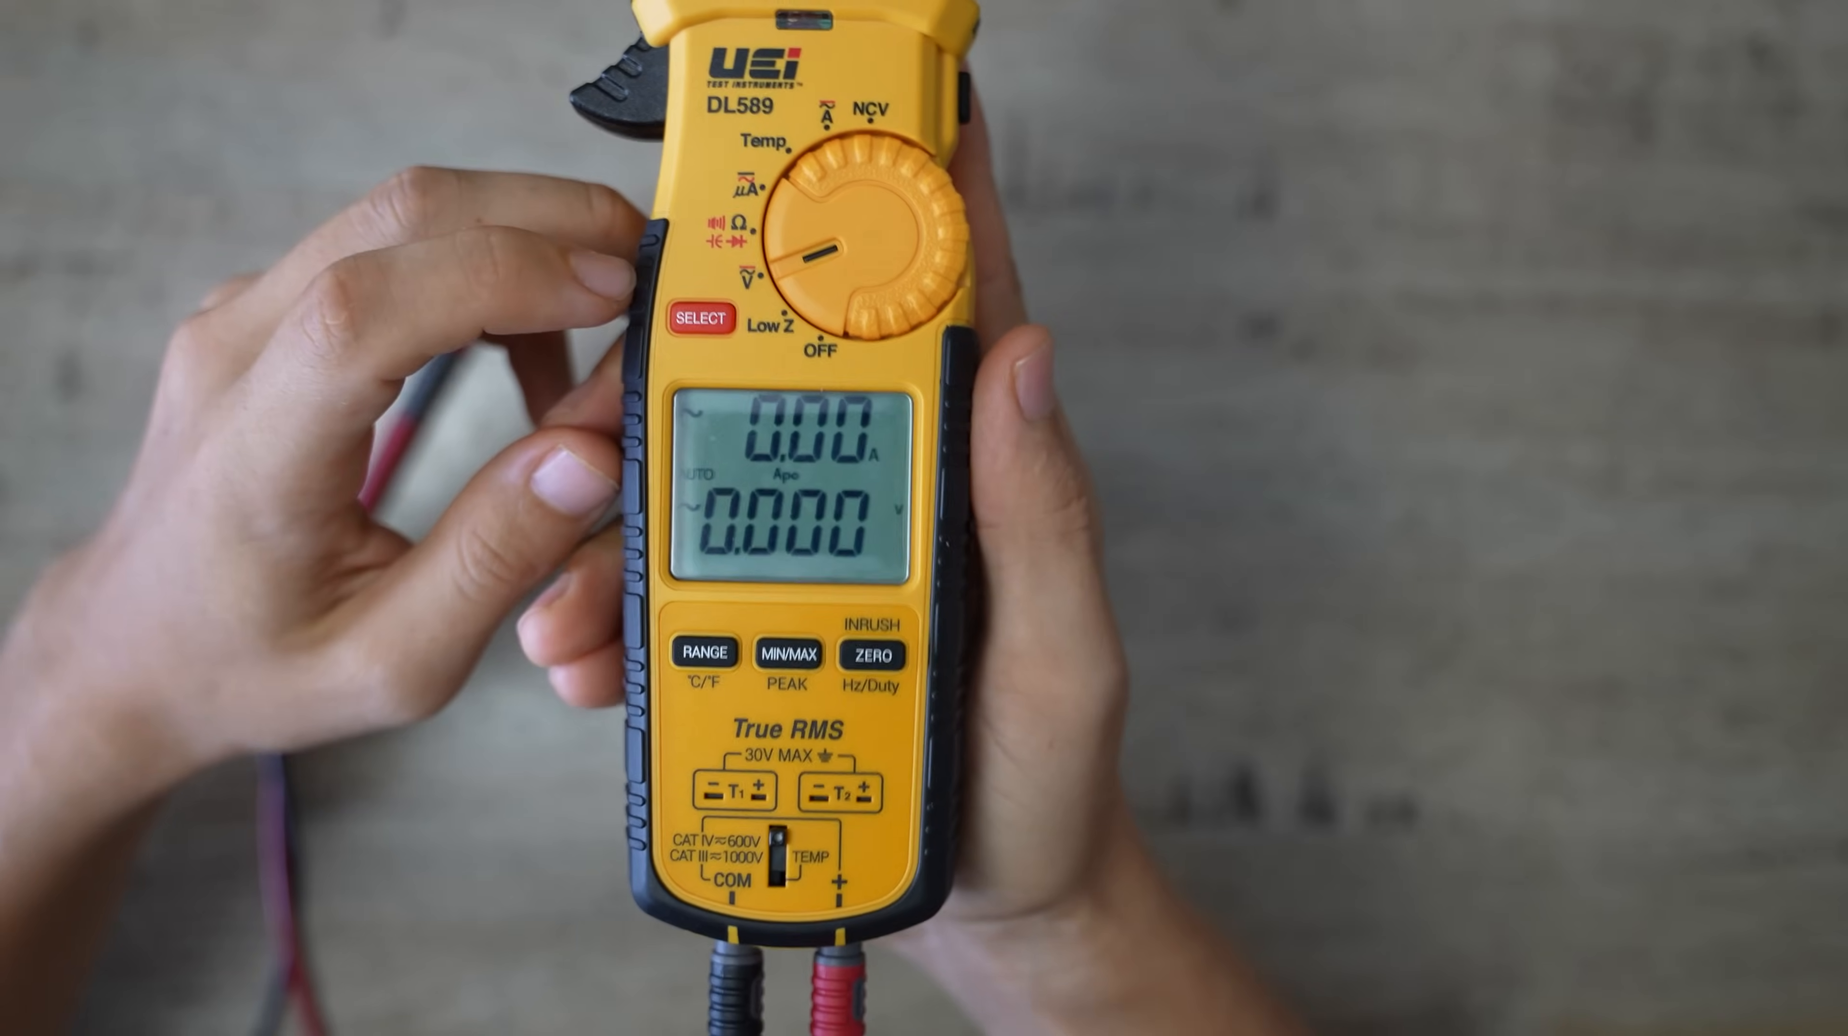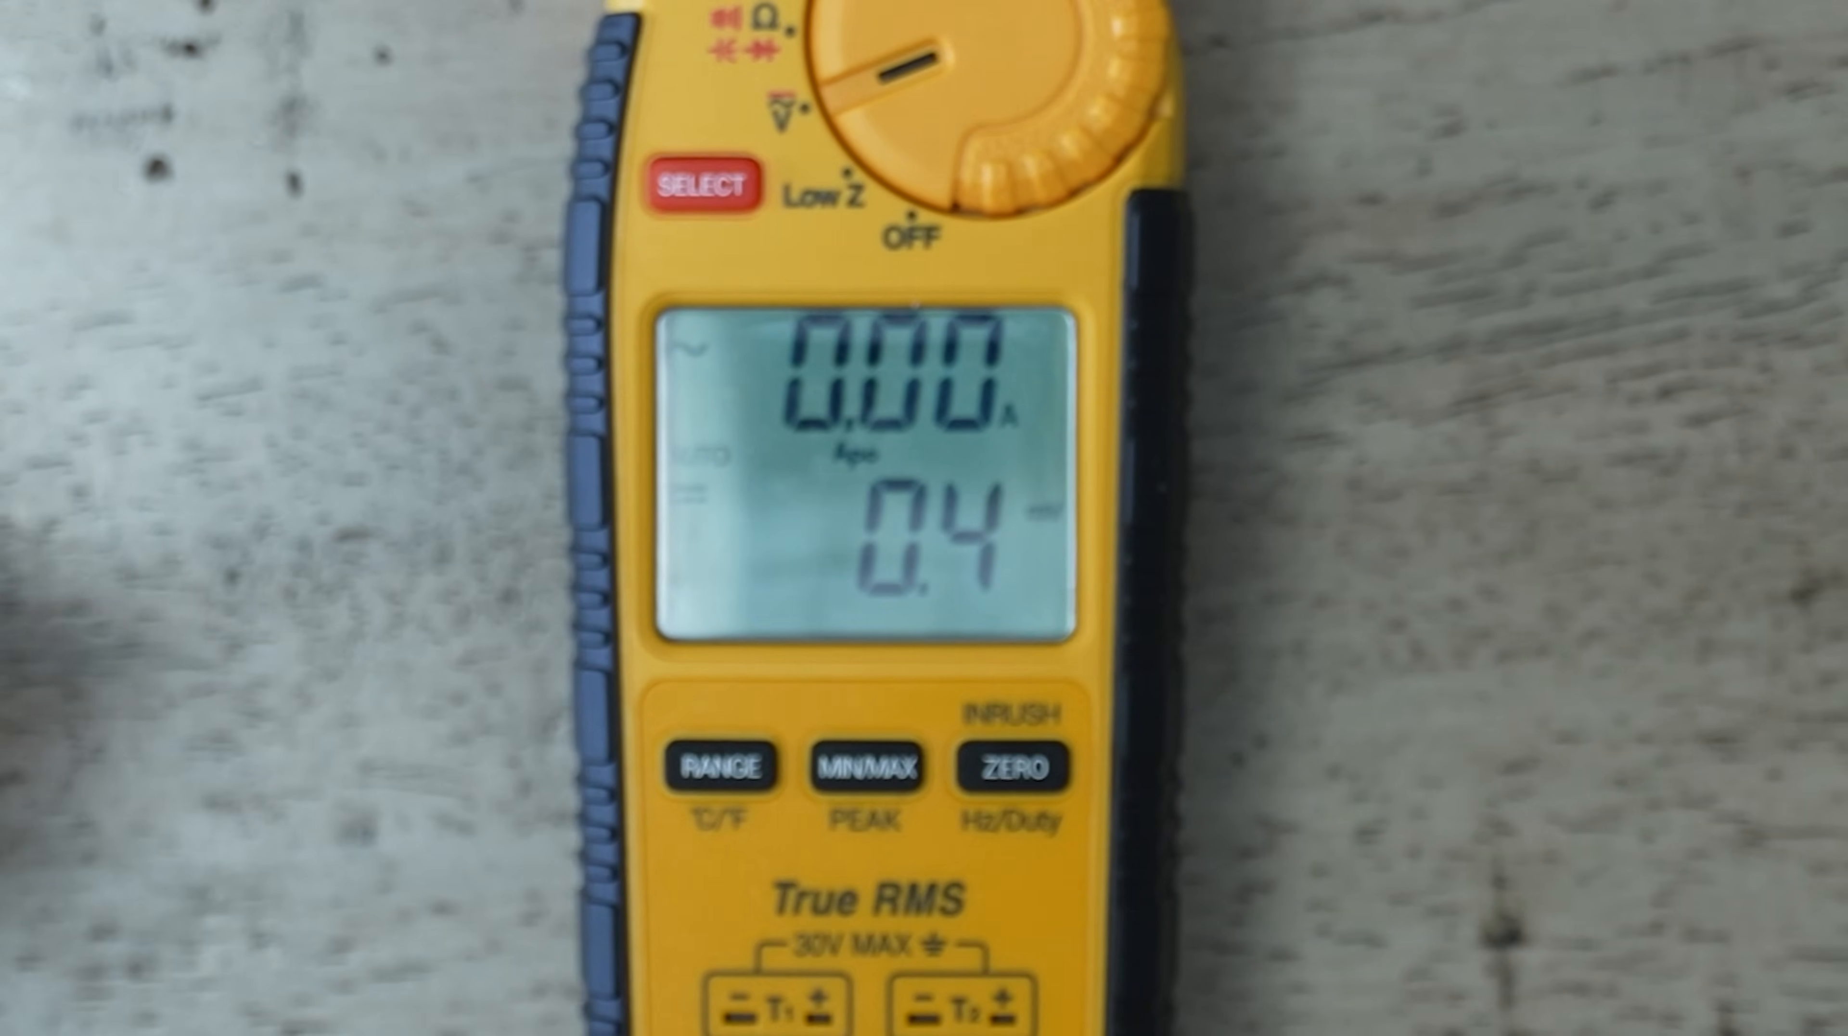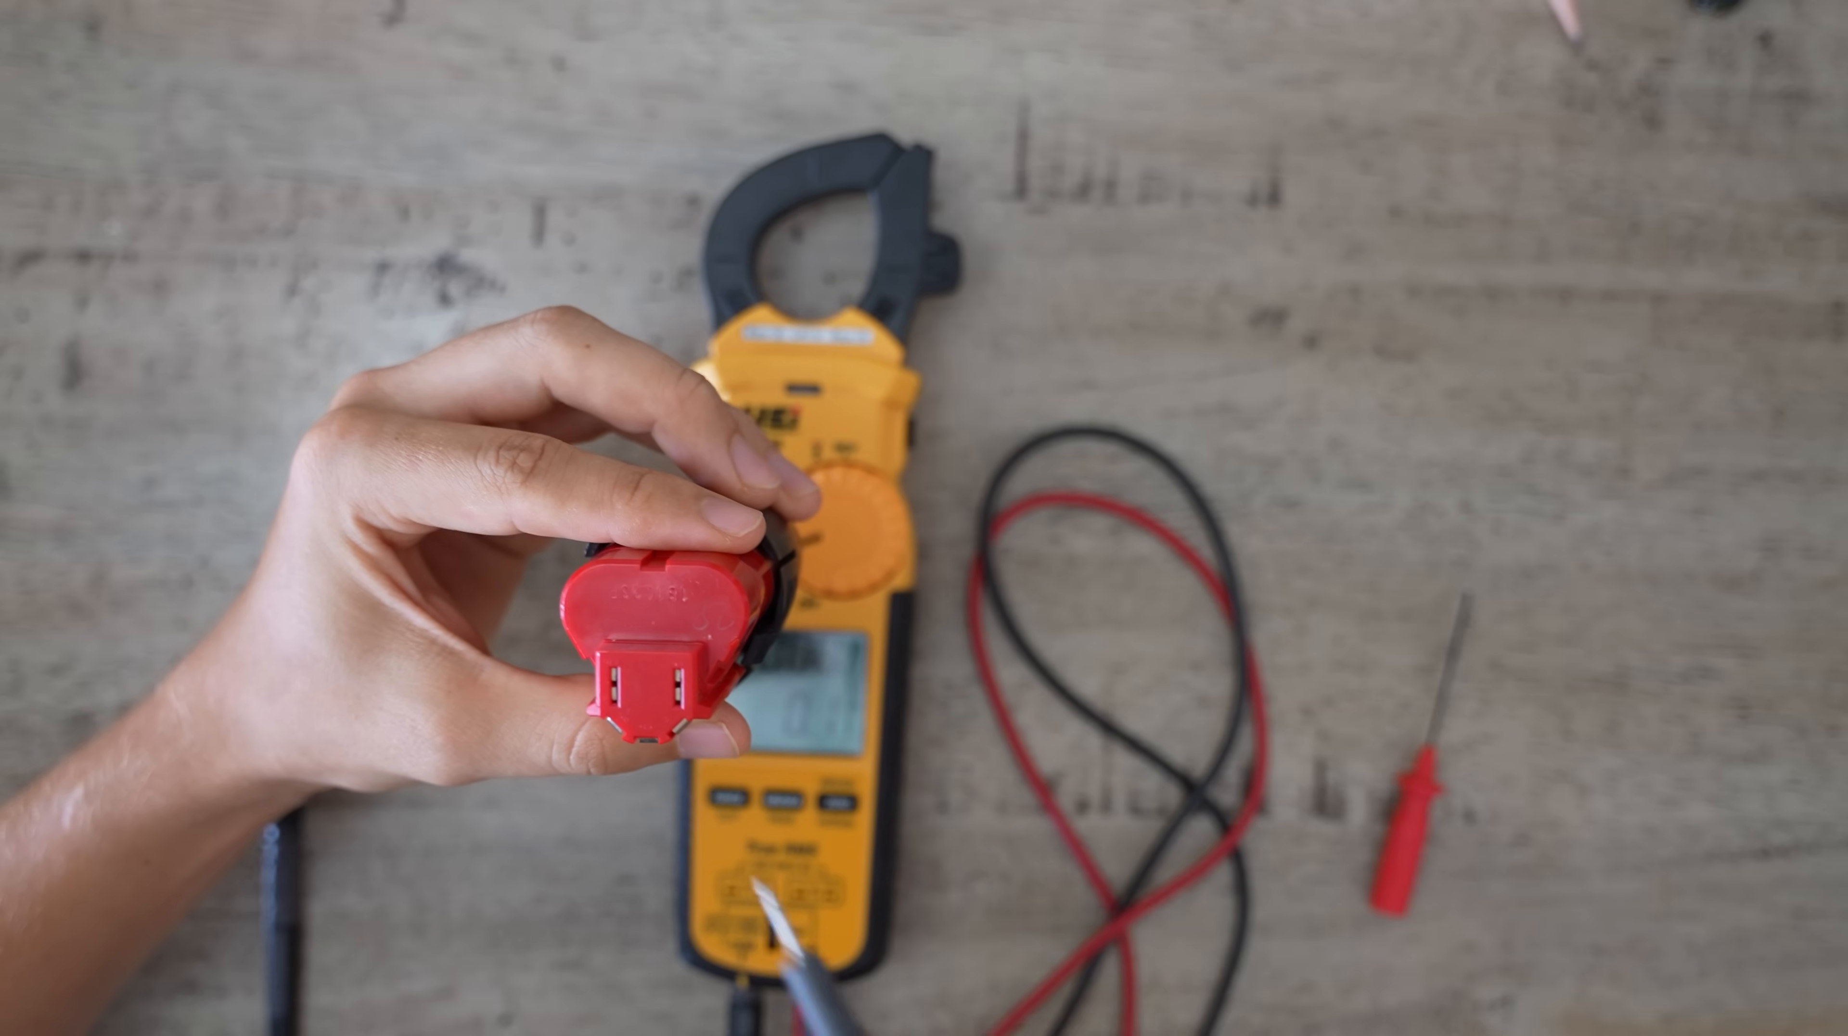So let's test some batteries and see what this would look like. I'm going to switch to DC current, and then I got a round battery right here, a round 3 volt battery. And we got 3.2 volts. Perfect, that means this battery is good. Here's a C battery, which is 1.5 volts. It's reading 1.59, so this battery is good as well. And here's my little drill that uses a 12 volt battery.